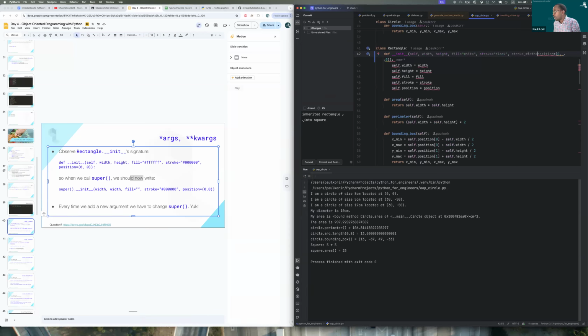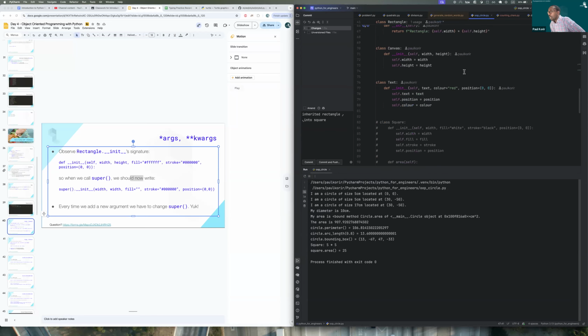And we say that that is going to be, I will just say, 1. And now we're going to add that. So we have stroke and we have self.stroke_width equals stroke_width. Okay, so there we now have a new attribute, but what happens for all the children? You have to go through all the children and add it.